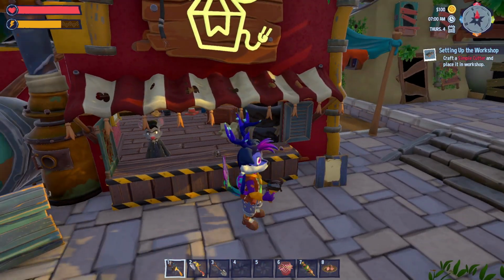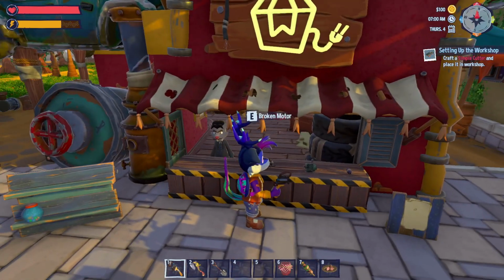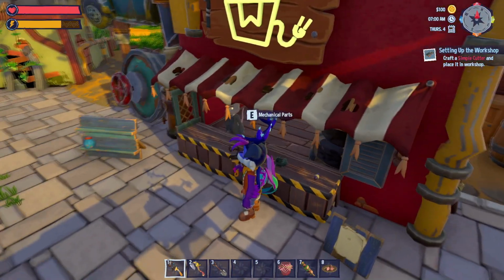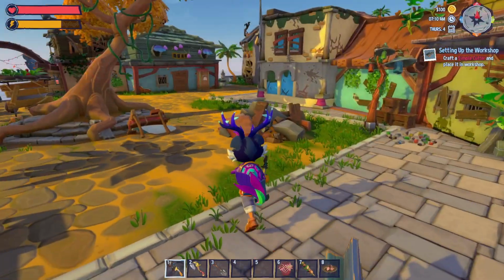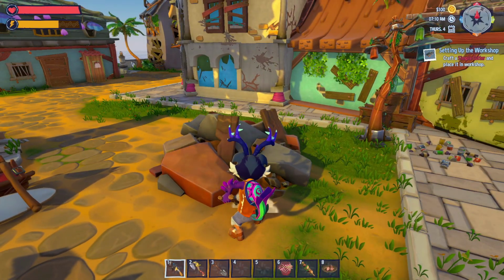Aha, so like a proper pawn shop. Oh, okay. So now I just needed to talk to him and then we could actually buy some stuff. So there's some more. These are just kind of resources that we also find other places. So not really something I want to buy at this point. So let's do this.